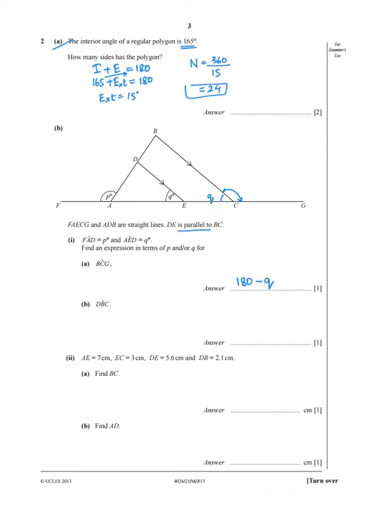All right, next one, DBC. So let me highlight the angle first. It says DBC. That means it talks about this angle. All right. Similarly, like I had subtracted this angle from 180, in order to find angle A, I'll do the same, that it will be 180 minus P.